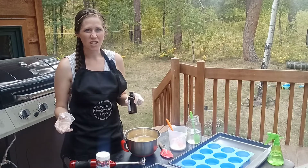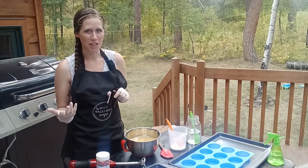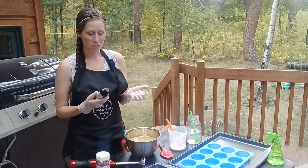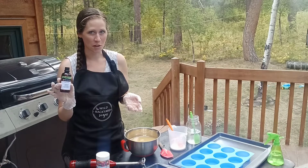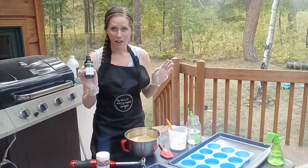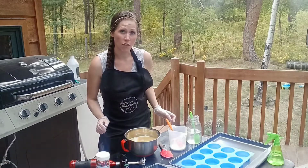And there isn't really such a thing as vanilla essential oil. Even if there was, it'd be extremely expensive. So that's why in a soap like this, if you really love that vanilla smell, a fragrance oil is the way you have to go. So let's jump in and give this a try. I'm soaping at just over 100 degrees.